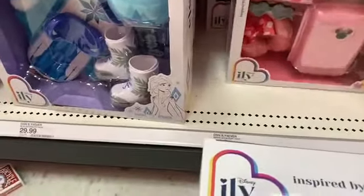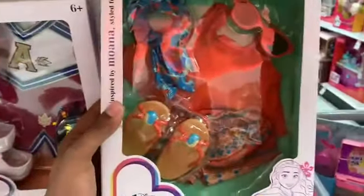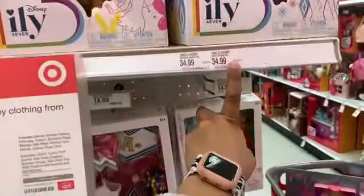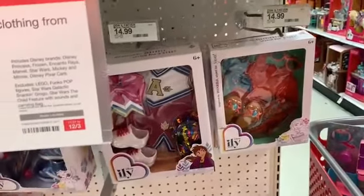This looks like really just Minnie Mouse. And this one is just Elsa. So I think I'm gonna get her this one. This is, oh, I have Rapunzel. Let's just do Moana. Thinking about which doll to get her. If I pay for the doll, it's $35. $15, and then get something free.